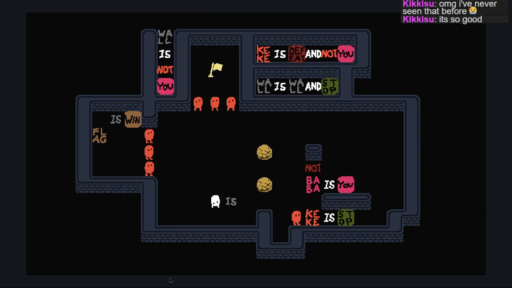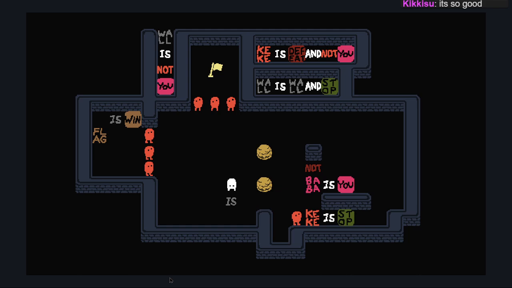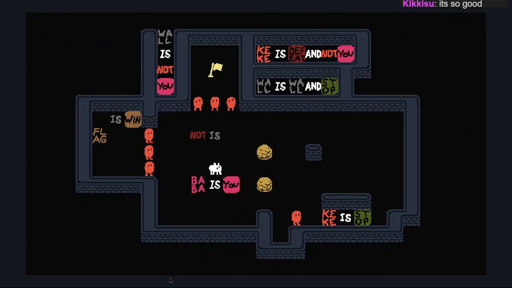And Kiki is the only... OMG, I've never seen that before. Sorry. It is so good. Wow. I have a lot to lose from this, actually. Not Baba is kick is bad, actually. Baba is not kicking. Well, no, that doesn't do anything useful. What is something useful I can do here? Because getting a rock here doesn't help, because then I can't make it so that the rock is me or you.